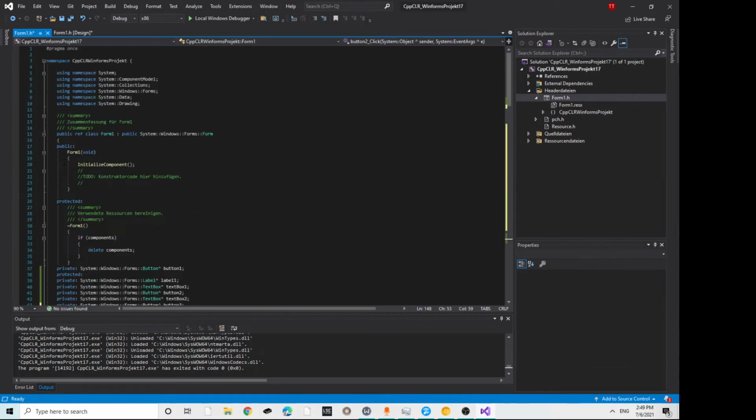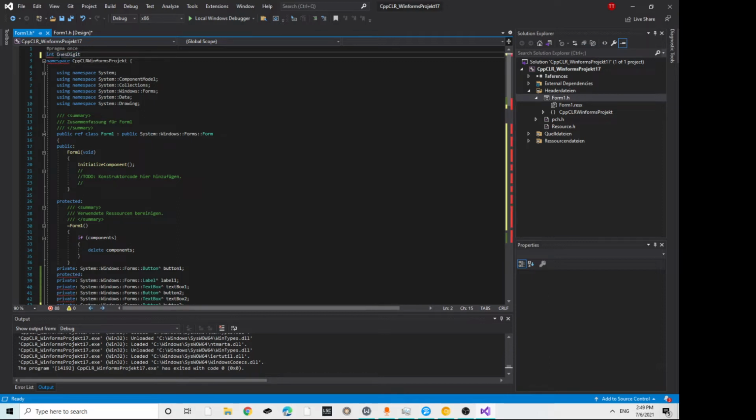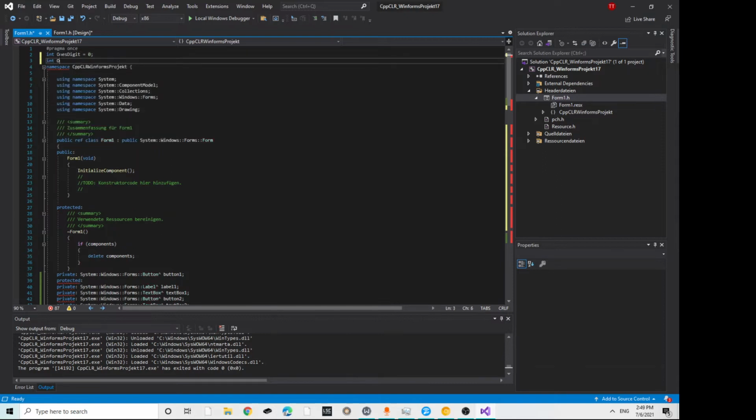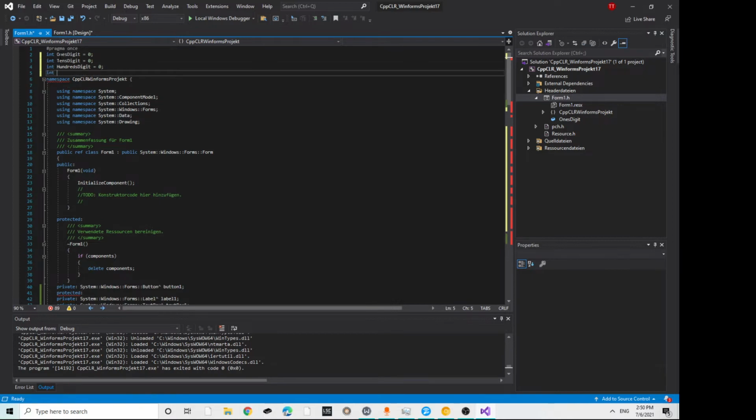Actually, before we finish this, we're going to declare some integers. Integers are number variables that are called by int. Create them with the int type, ones digit, and we give them a name that we refer to them by and a value that is correlated with them, and we can change. Tens digit equals 0. I'm only going as high as the thousands because that's all I need to show how this works.